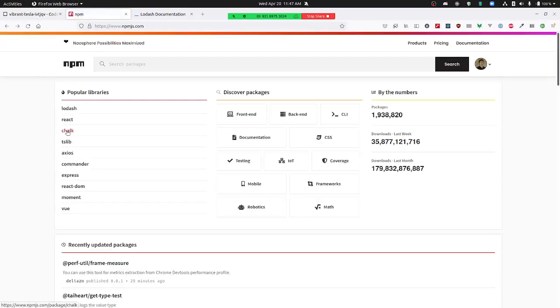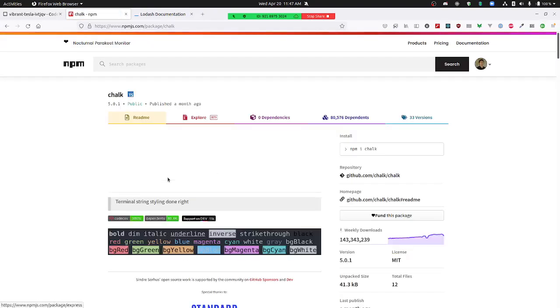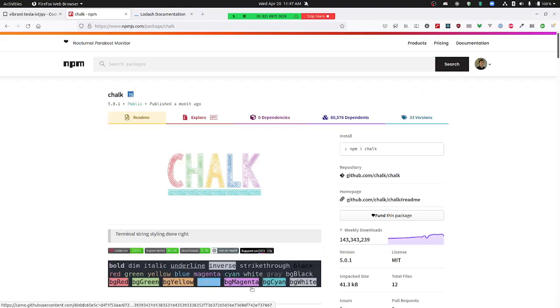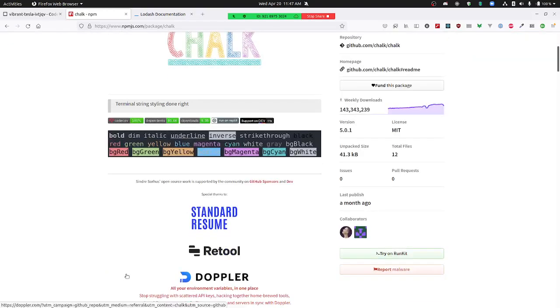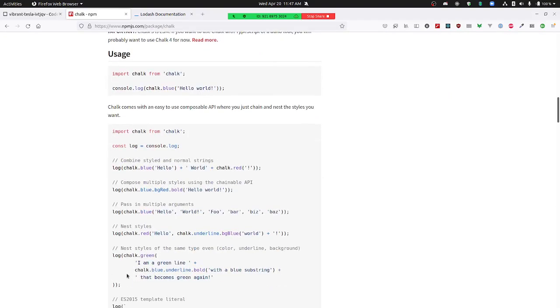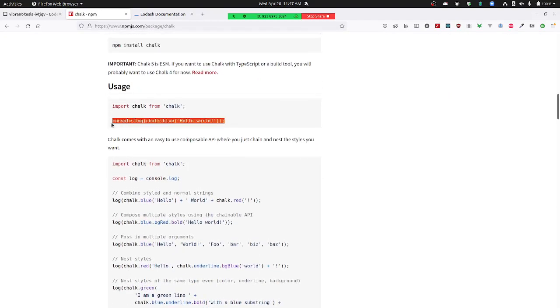Or chalk. Chalk is like highlighting text. You want your console logs to show up a particular color? That's chalk.